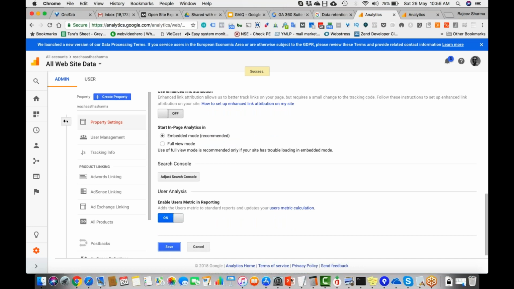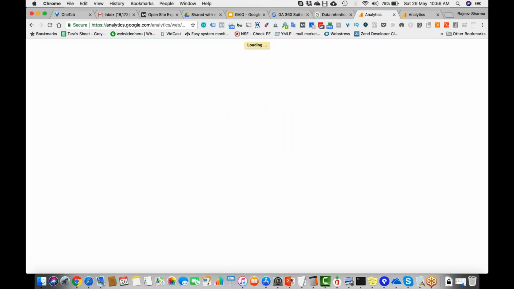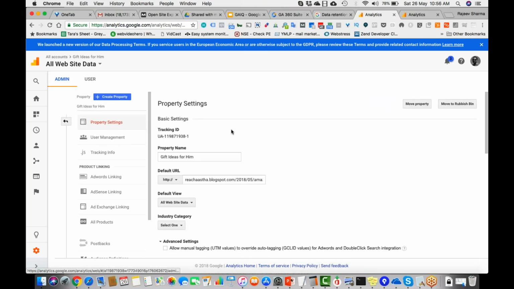So did you know what Astha didn't do right? It was the naming convention she did not follow. Okay, it's because she's doing it for the very first time. So this is absolutely fine. There is no problem. I just want you to know that the account is the name of the company or the individual's name, and this is the name of the website.